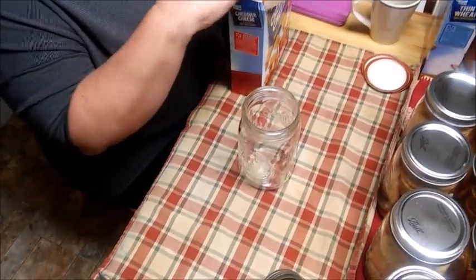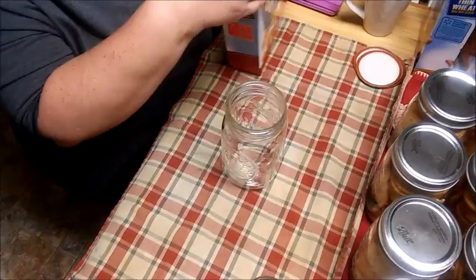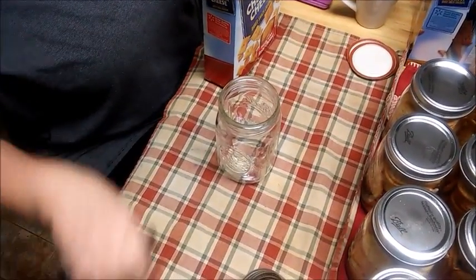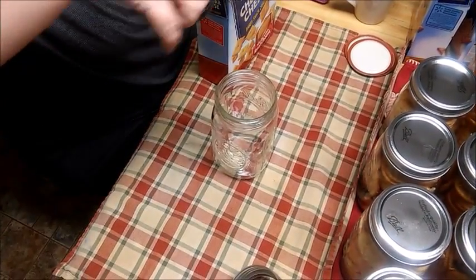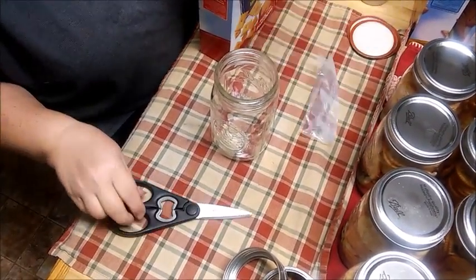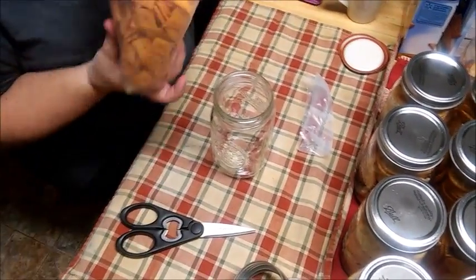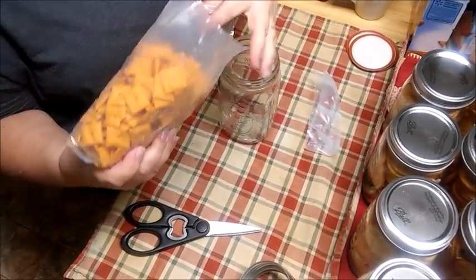So I had 4 boxes of the Ritz-like crackers, and they went into 8 quart jars. Now, I'm going to do cheddar cheese crackers because we also like these as a snack.